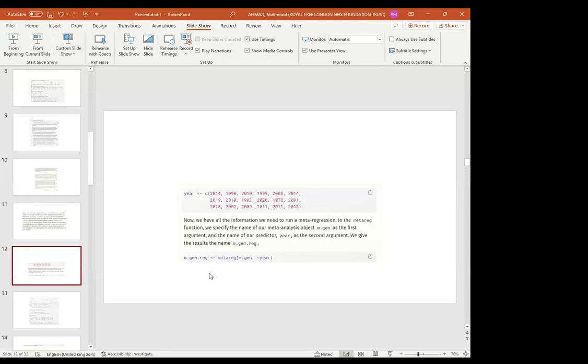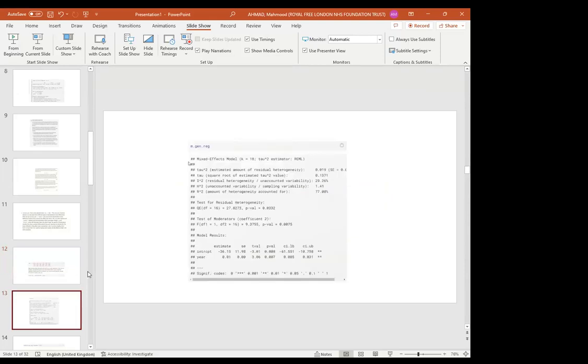Now you need to run this next bit of code, which is meta regression, metareg. You run this code and it will output to m.gen.reg, and this is meta regression based on year. Just cut and paste this code, and then you type m.gen.reg, and this will appear. If you do this, you will see that the heterogeneity is accounted for by the year of publication. This is very interesting because this does happen in medicine quite a bit. A new technique has come out, and the old technique was poor, but all the old papers are before, and therefore the new technique explains most of the heterogeneity. The new technique papers were published recently, for example.